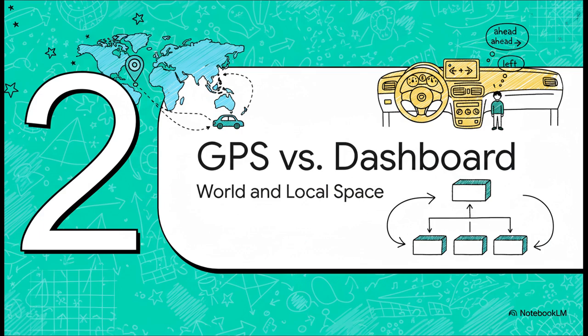All right, let's switch gears and talk about coordinate spaces. Now, this can sound a bit mathy and intimidating, but the analogy makes it super easy. Just think of world space as a global GPS coordinate. It's an absolute, fixed position on the map. Local space, on the other hand, is like directions from inside your car: 2 meters straight ahead, or turn left. It's all relative to where you are and which way you're facing.